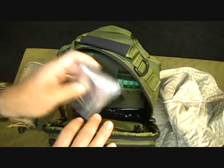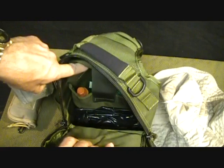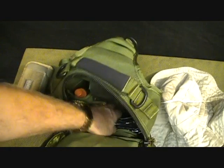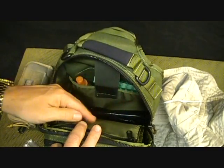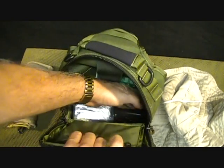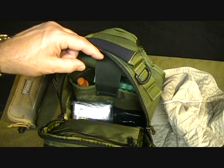I do have a space blanket. And down in there, I have a heavy mil trash bag. This is construction grade. You can even use this as an improvised shelter if needed, and a lot of other things to keep the rain off in case you ever have a flat tire or whatever. You can wrap up in this, or a poncho would also do well. But you can see how much room. I've just pulled those packs out. All of this stuff still has plenty of room.